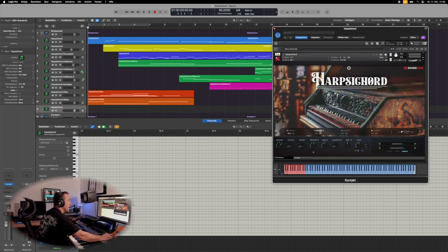If you click through the layers, you see the color here changes. And let's start with layer one. You do have a close mic and a far mic. Let's go for the far mic. And in here, you do find the piano register.